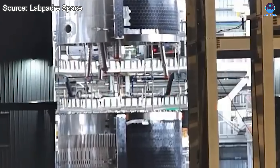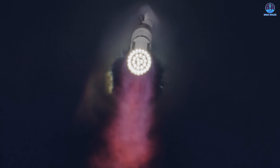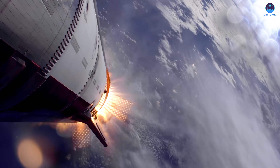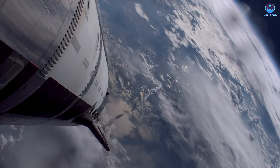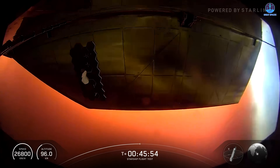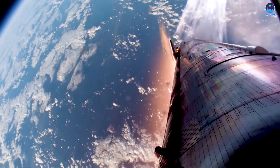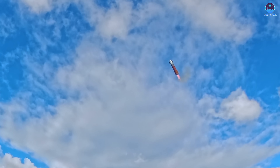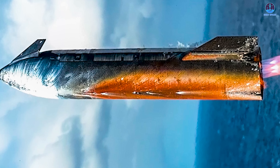Once s39 was fully stacked, the improvement became even clearer — the entire heat shield looked unified and polished, inspiring confidence. This upgrade is especially meaningful given the challenges SpaceX faced with the v2 heat shield during the last two Starship flights. While both were major successes and the vehicles managed to push past the most problematic stages of re-entry, after those flights we saw unmistakable signs of stress. Large areas of the heat shield were streaked with white and orange.